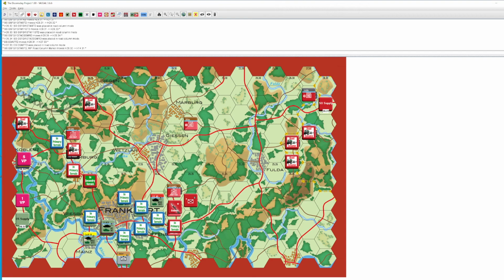Let's see. Actually, let's do this. 1, 2, 3, 4, 5. And we can send him to here. And then this one we'll send to here. Lastly, we will move the HQ 1, 2, so let's remove all of these here.